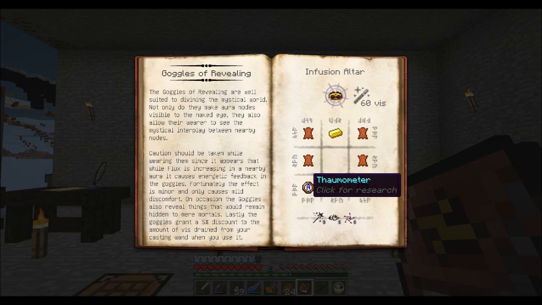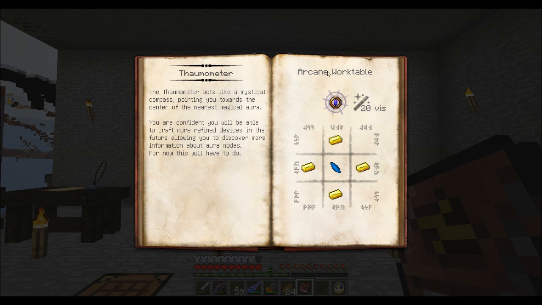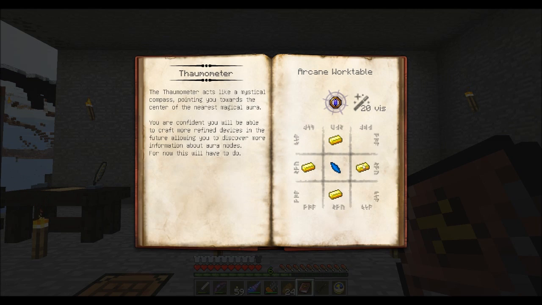So I can make the thaumometer here. I need some leather, some gold, but I also need an arcane work table. Oh, sorry. I need to make these, which I can make in an arcane work table. Maybe I'm getting ahead of myself.